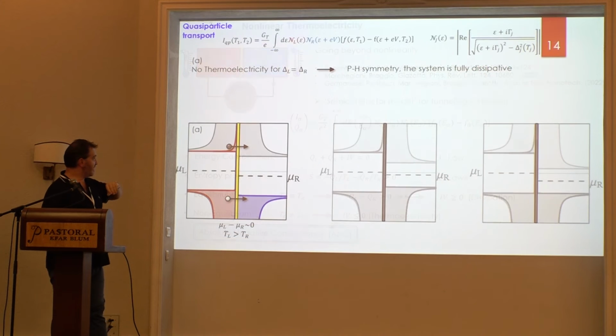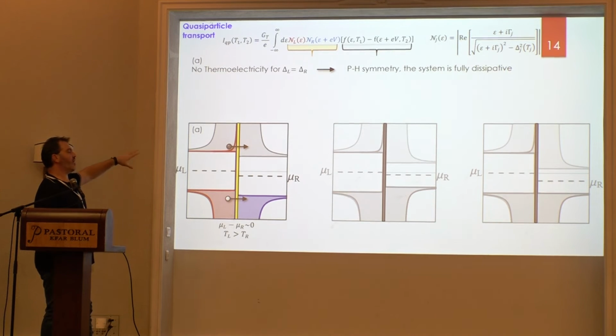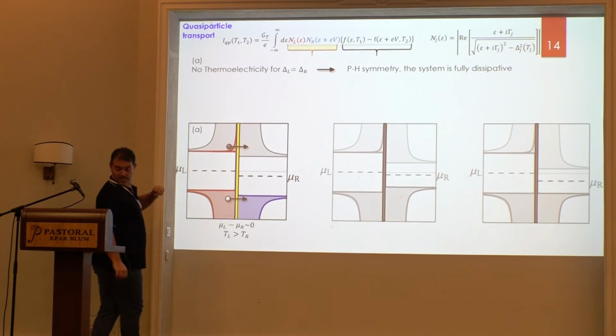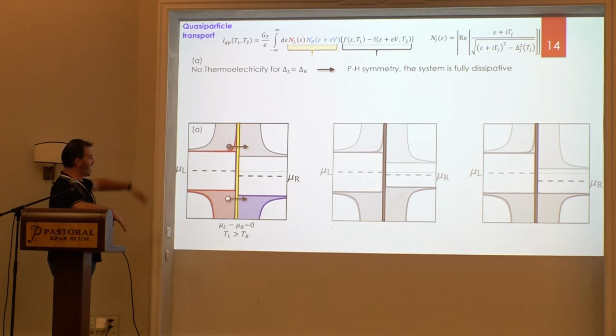So, entering into the details of our system, that equation. I want to focus on the two parts. What I'm going to tell you is not the full story, it's only to show you that there is an asymmetry. So I want to focus on the density of states. These are two densities of states. In the case of a symmetric system, you can see that the part that I use here, this 0 and this 0, are the same. At the end of the story, when I do the integral, the signs are given by the other terms. I get 0. There is no possibility to have something which is not 0.